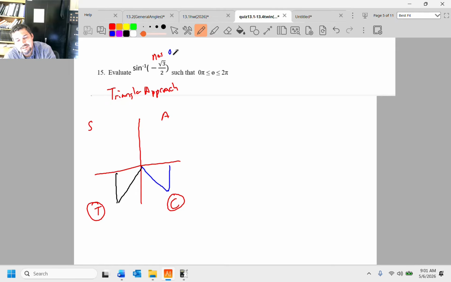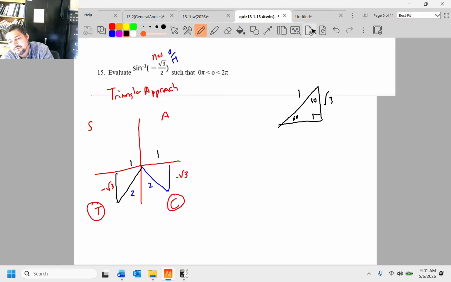The ratio is given as opposite over hypotenuse, so the hypotenuse on this guy is 2 on both of them. And the opposite length would be the negative root 3. This is supposed to be a pattern we recognize. It is. If you don't, it's because you just don't want to memorize. These are 30, 60, 90 triangles. That's a pattern for a 30, 60, 90.